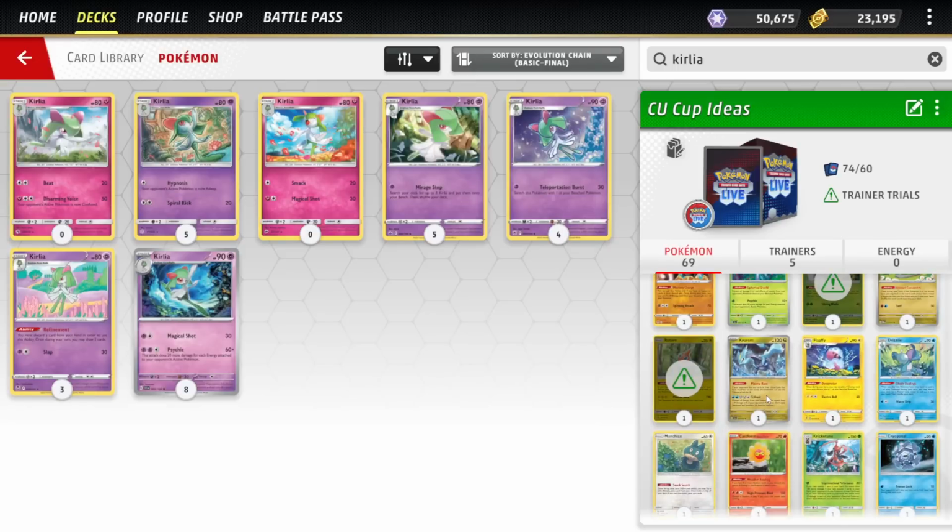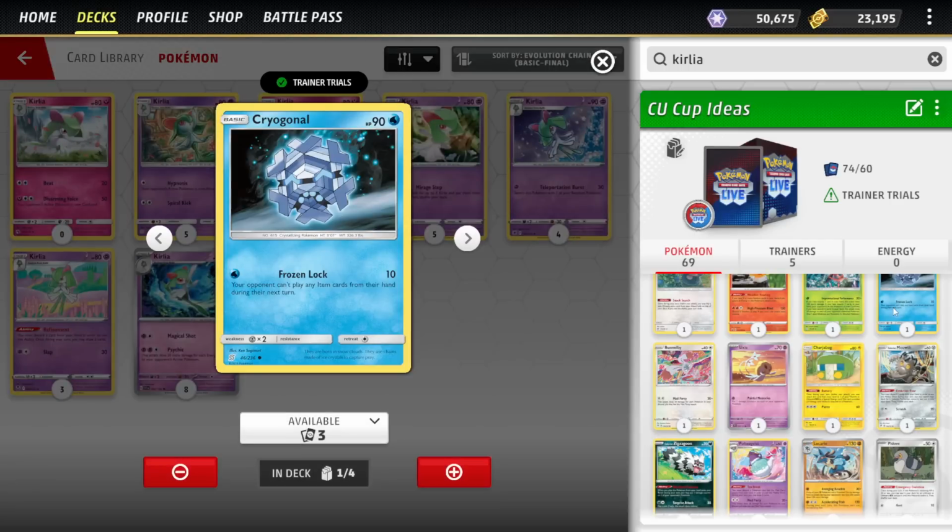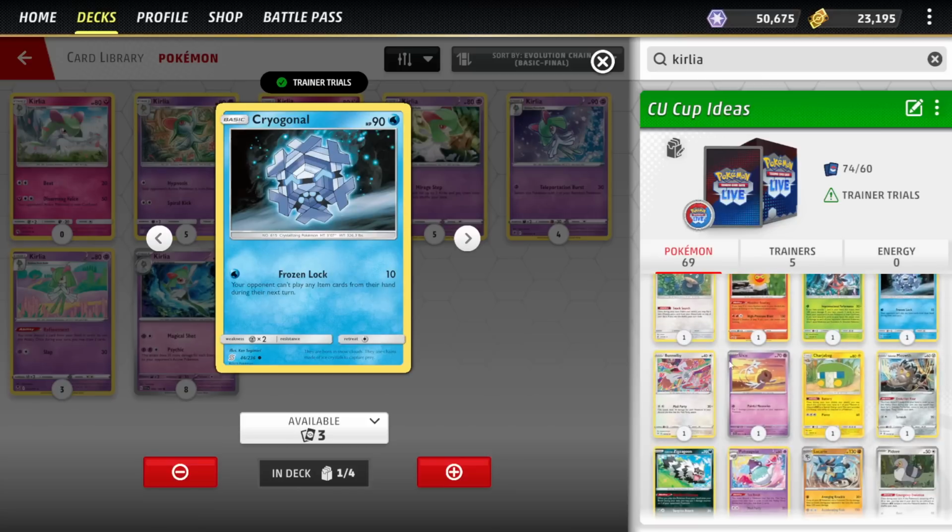Then the next card I have on the list is the Cragnole. This is another control, but more of a pseudo control card. It's kind of like Badoo. It does 10 for one water, it does item lock, and it has more HP than Badoo, which is the really meaningful thing. There, of course, is also Badoo, which I guess isn't on this list, but that is a good card.